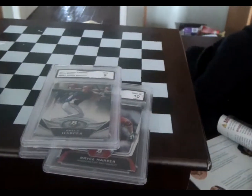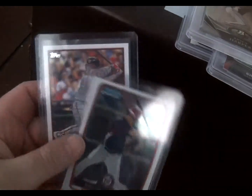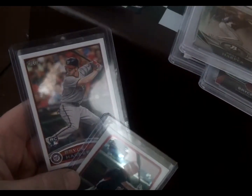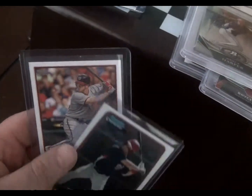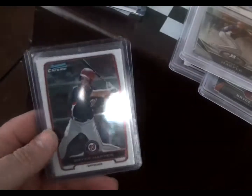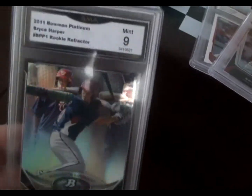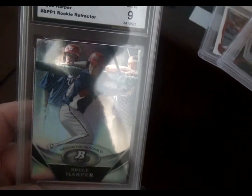So that's Bryce Harper and Manny Machado. Whether you like those guys or not, whether you think they're worth all the money they got paid — it's up for debate. Drop me a comment, let me know what you think of these guys and these cards. If there are any Machado or Harper cards you think are undervalued and should get more attention, I would love to hear from you. Alright — peace out y'all.